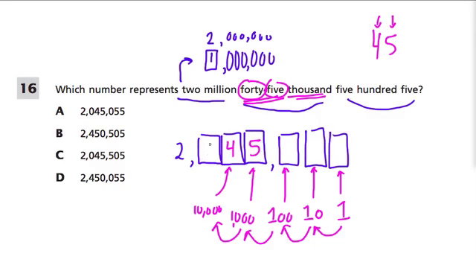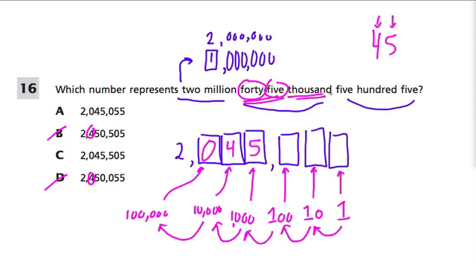So that means this space right here, right? We don't have a number to go there. This is the 100,000s place, right? Because you multiply 10,000 by 10 to get 100,000. So there's no mention of that here, so that's a 0. And we can already eliminate B and D because they put a 4 in that place.